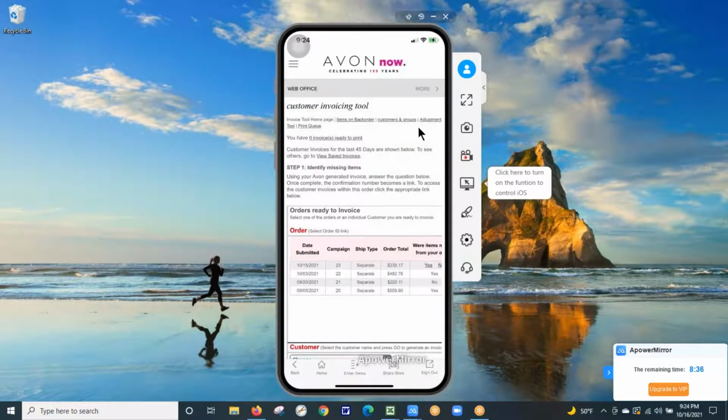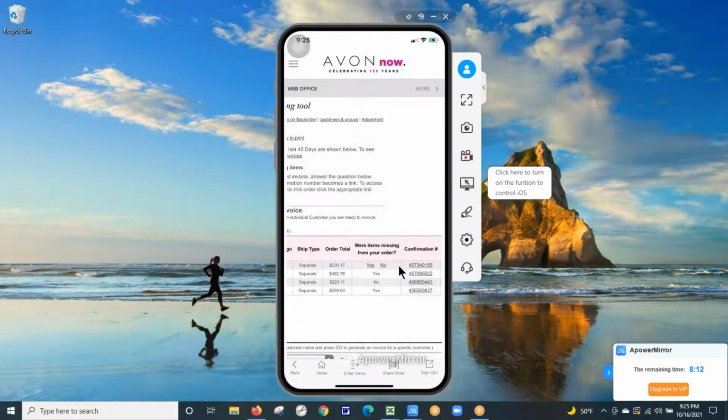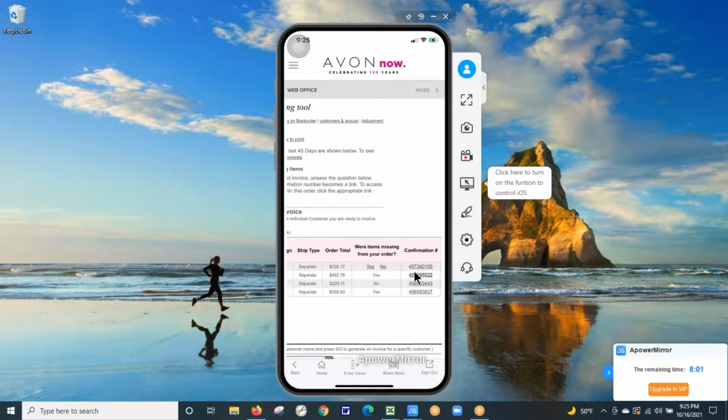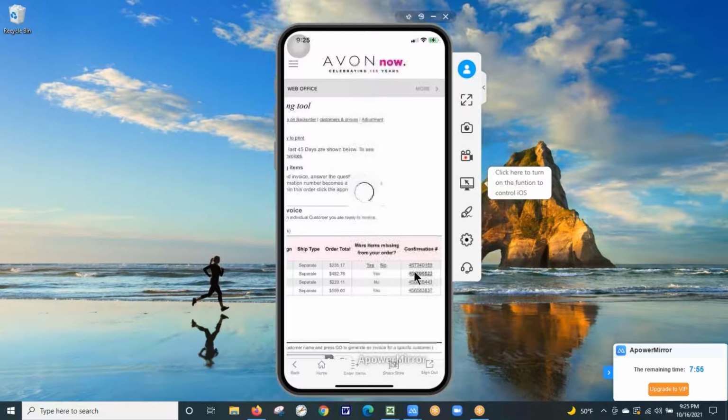Now it's going to pull up 4 campaigns of orders. So you're going to want to choose the order that you are working on. I have an order coming. It has not gotten here, so I will not click into this one yet, because what they're going to want to know immediately is if I checked to make sure there was anything missing from my box. So I'm going to go ahead and click into the second order down, my last order, just so that you guys can see what it looks like when you go in here. Hold on. Gotta click the right button.